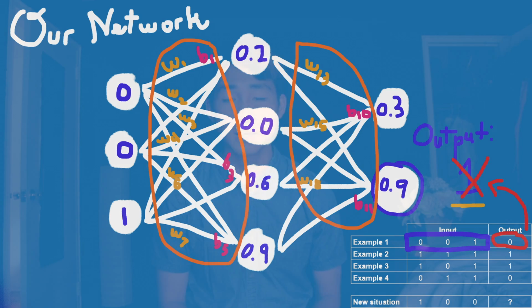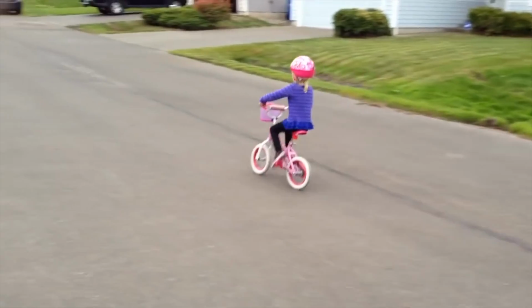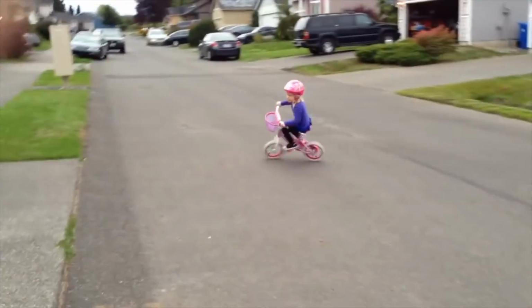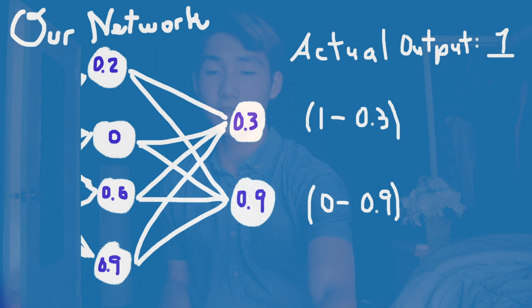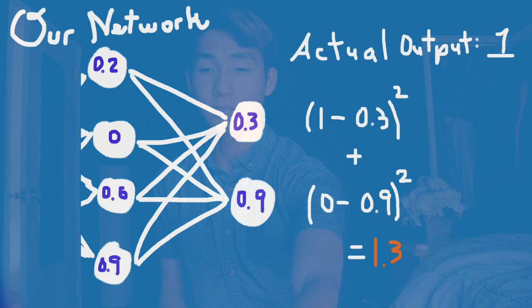Since the weights and biases are initially assigned at random, the network's prediction at first is going to be fairly inaccurate. Imagine trying to ride a bike for the first time with no previous experience and no time to correct your mistakes. Exactly. The error of our network is calculated as the error of each output probability squared, all added together. We call this the cost function. So, the goal of training our network is to decrease our cost function's value by changing our weights and biases.